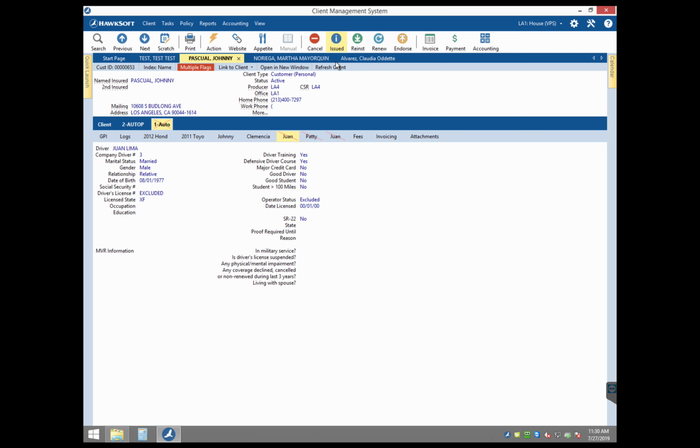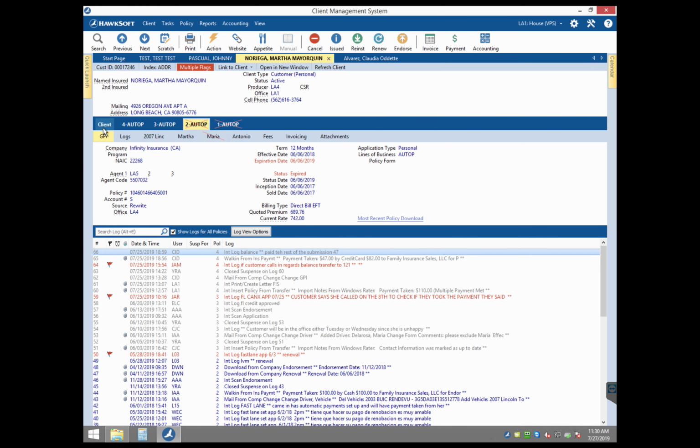So once again, quick summary, the general policy information allows you to view all the information of the policyholder, the vehicle, the driver, and also the company's information, such as the name of the company, the agent code, the policy number, and also the information as far as the effective date, the source of the policy, and the agent and the office that processed the application.